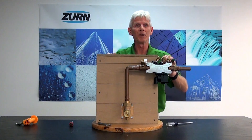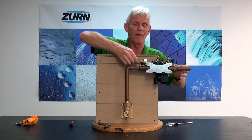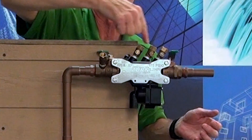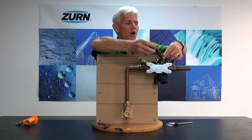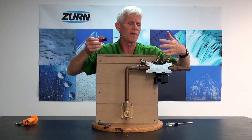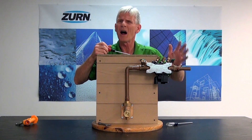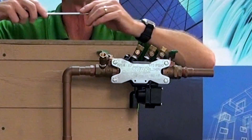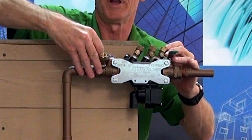Once we've got that reinstalled, recall we have pressure all the way up to the incoming ball valve. I'm going to crack that incoming ball valve until I fill the body up with water. At this point it's always good practice to open up the test cocks a little bit — crack each one of them and let the air out. The 375XL is self-bleeding and will push it downstream, but it's just good practice to open those up. Once we've opened each test cock and got all the air out, we can go ahead and fully open our inlet shutoff valve.